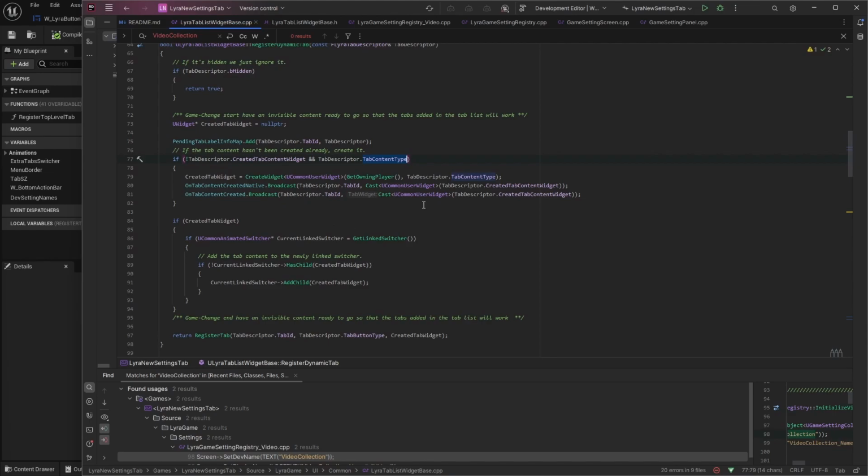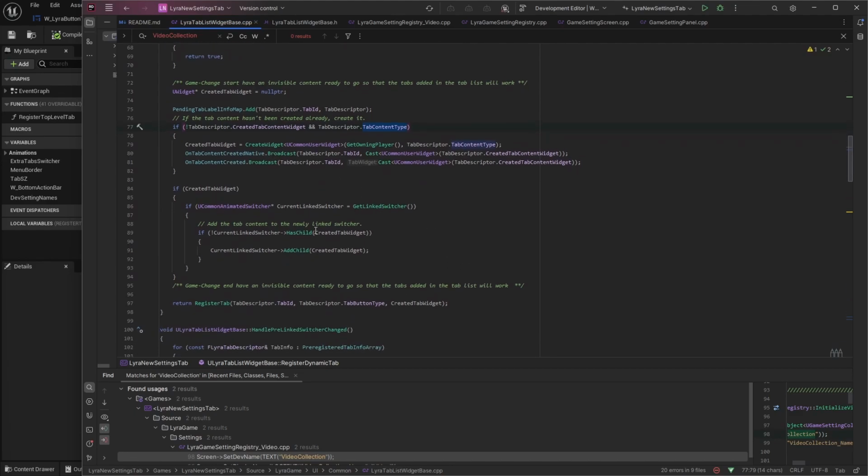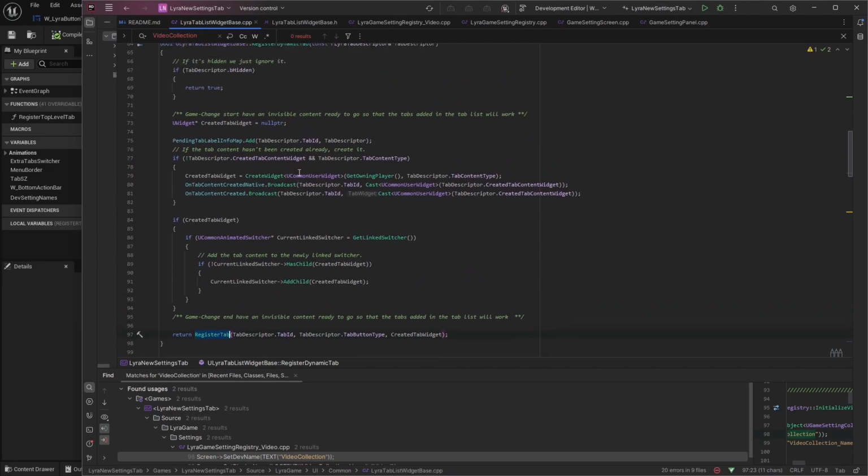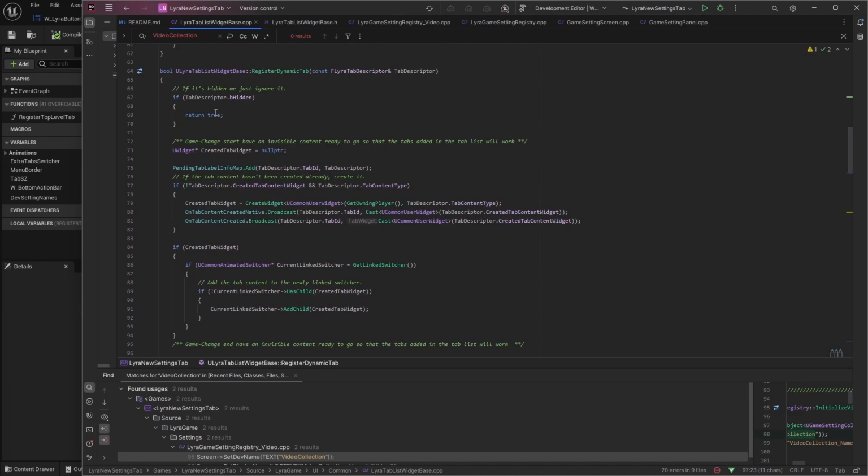So let's keep in mind that this widget will not really be shown, but if you want that behavior, then it's great that this is here, because it used to actually call register tab, but with the empty or null created tab widget. So this just fixes this, but it might also be intended behavior.